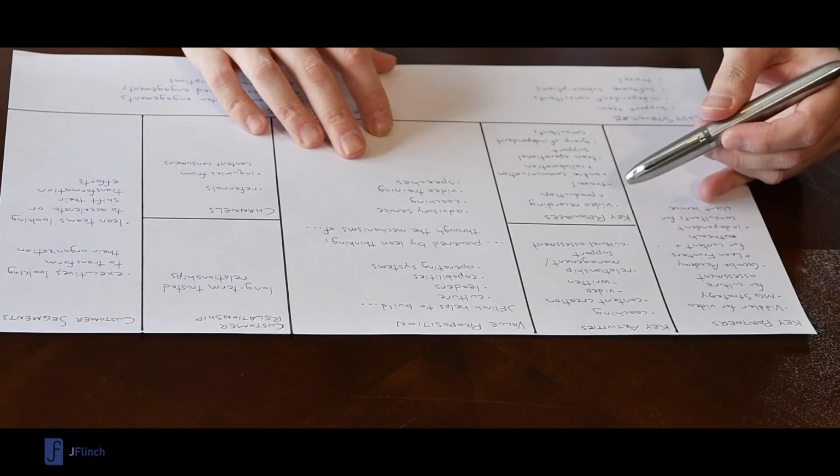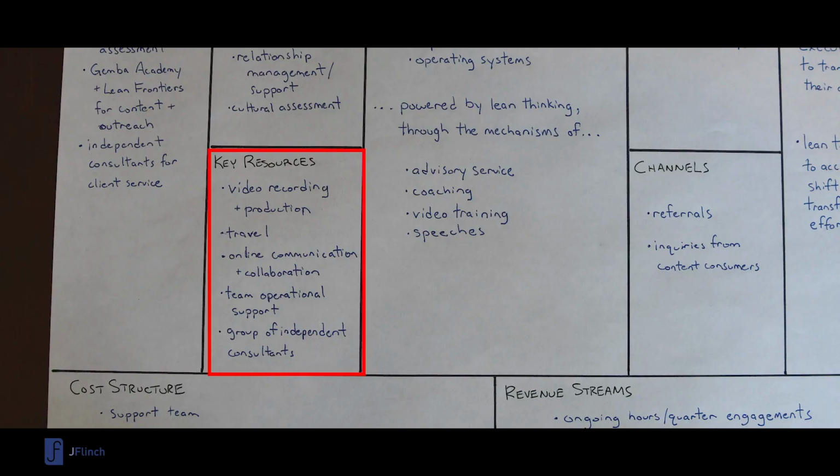But what are key resources that help enable, most of the time, those key activities? In a lot of cases, these are assets, right? These could be patents, these could be equipment, things like that. For me, certainly less so, but some of it is important. So starting with this particular activity in mind, just video recording and production. And I don't do my own production, but having access to those resources are still quite important.